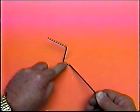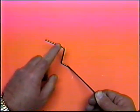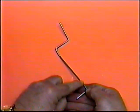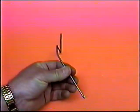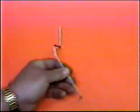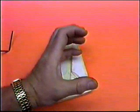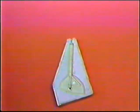I sure wouldn't want to lighten up that torsion arm. That would be the one thing I wouldn't want to fool with. But up here I can take some material away, and down here I certainly can take some away. It should be no problem at all to get rid of some of that material without weakening it at all, knowing that when we put it in the carbon fiber mold, it's hopefully going to be much stronger, even than if it was just solid wire.